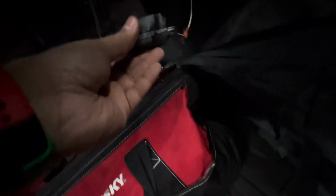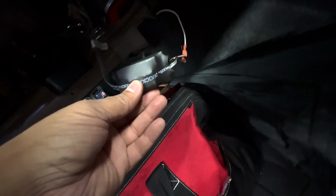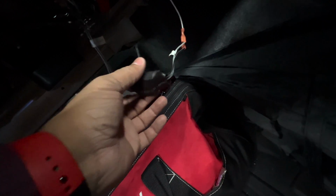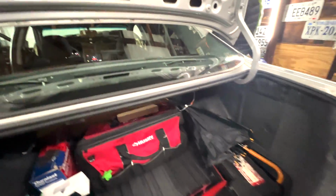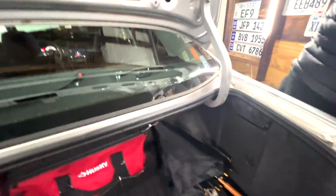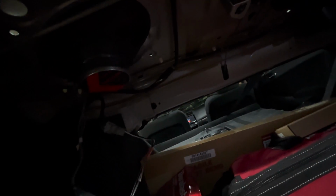Now with these, Kickers, I guess they're really known for crossovers. So these have crossovers in them that won't work unless you use their crossovers. There are 3 adapter plugs here that you have to use. Hopefully you guys can see that. They run into this crossover, into these adapters, to my adapter, and then I'm able to plug the adapter into the car. Obviously, this is not an ideal way of doing it, but considering the time frame and everything that we had, it's just going to have to work for now.